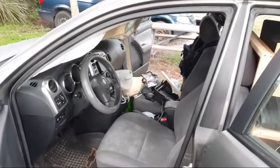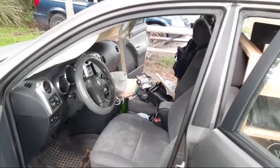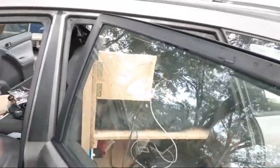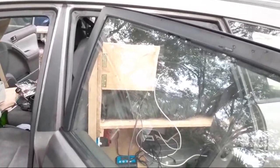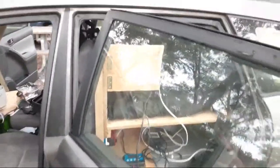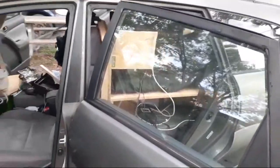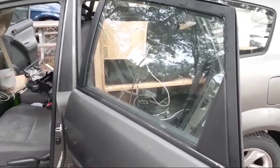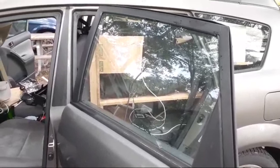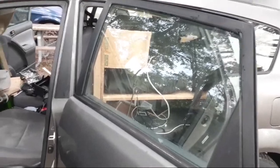All right. Scrolling through, some people are suggesting cork board. And Maggie says she uses poster board. I did initially when I built this out. Remember when I did it temporarily, I used poster board and it worked, but I didn't really like it. The black poster board blacks it out on the outside and made it look like tinted windows. But when you're inside looking at it, it just looks cheap. It looks like you're living in a car, which you are, but I'm trying to make it not look like a car. I'm trying to make it, when you're inside, look and feel like you're living in a tiny little home.